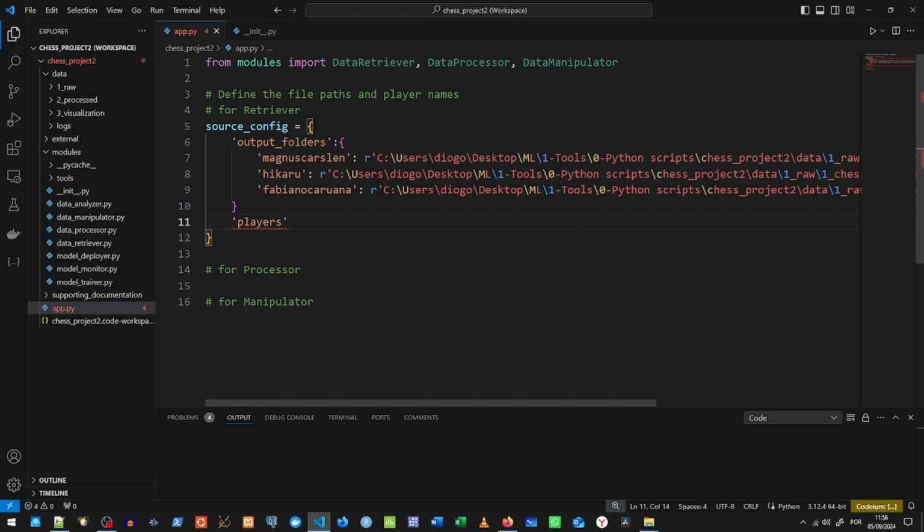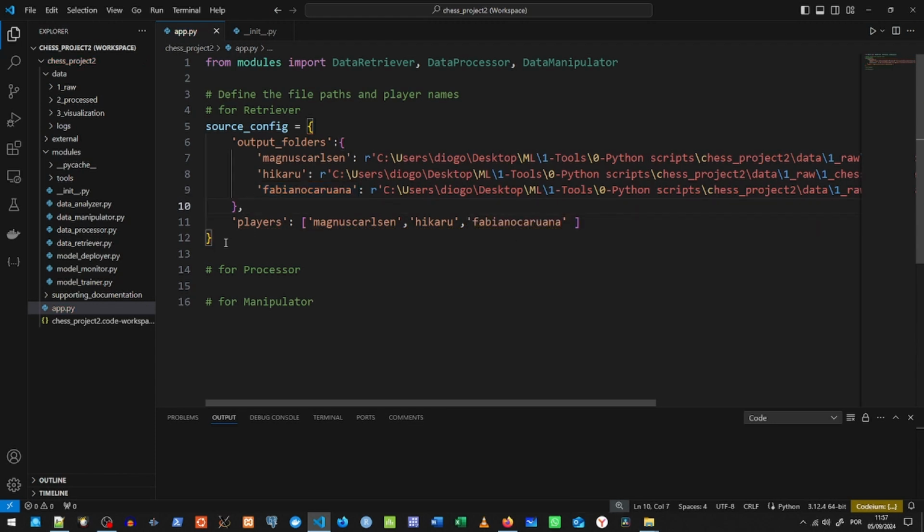So in regards to our players, we just put in the names. So we have a list of the players. So you just can copy those directly here. So Magnus Carlsen, Hikaru, and Fabiano Caruana. Just missing a comma here, and we're good to go.